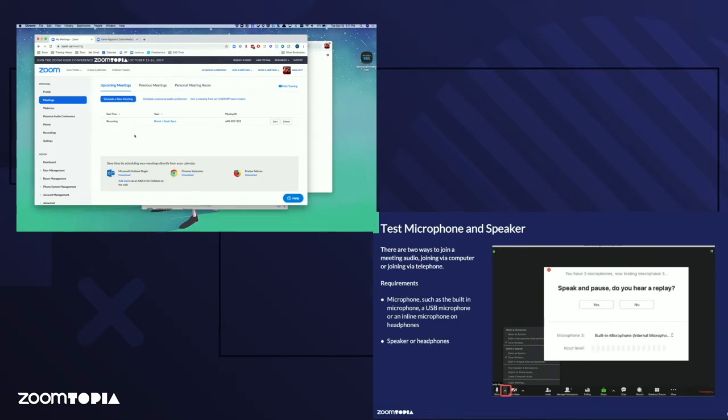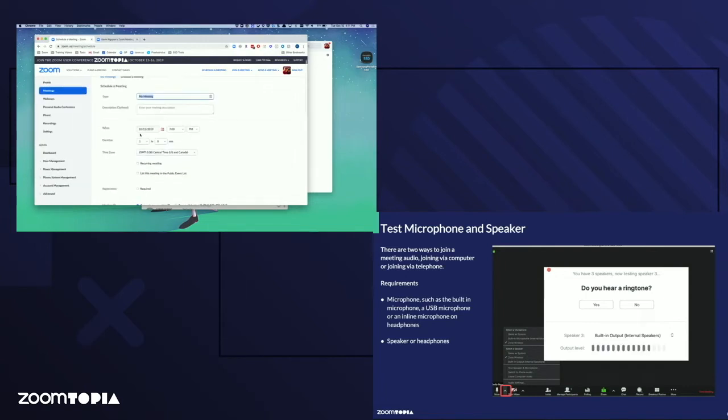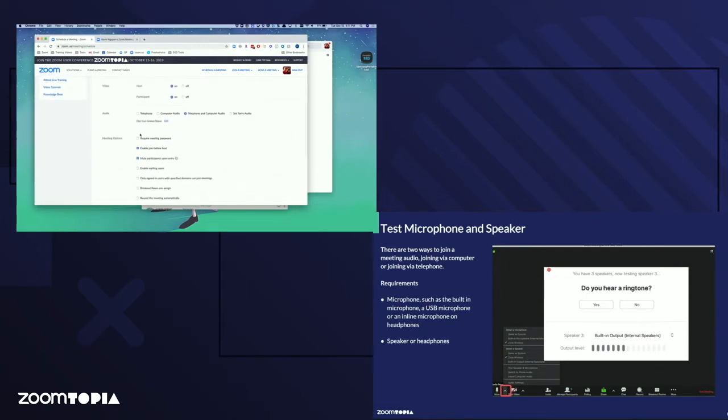So you can go into your profile, actually. Under meetings, you can select certain users to use voice over IP. So I can go and let's say I'm going to schedule a new meeting here. Here's the options that you can go through and show. Audio. So right here under audio, it allows you to have telephone, computer audio, telephone and computer audio, or third-party audio. You can restrict access to some users to just have telephones, some users to just have computer audio, and others to have both. So you can set that in there. Yeah.